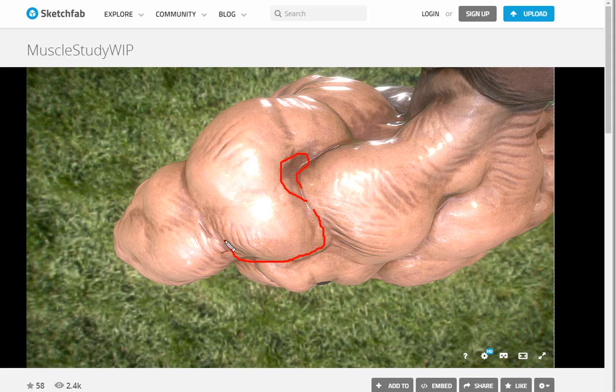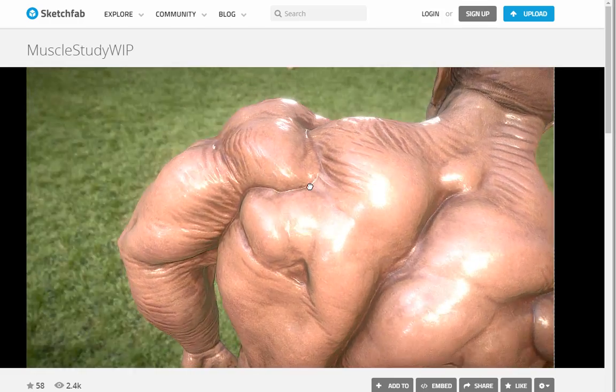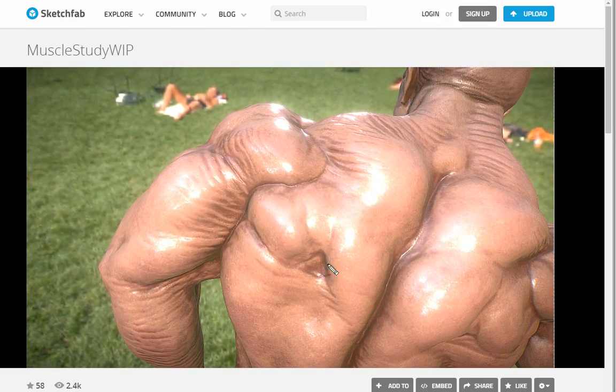Of course, they are overdeveloped, so it's gonna be much clearer to see them. The teres major, the infraspinatus, and this little dip is the teres minor. Latissimus dorsi, and you have the spine and the medial border.